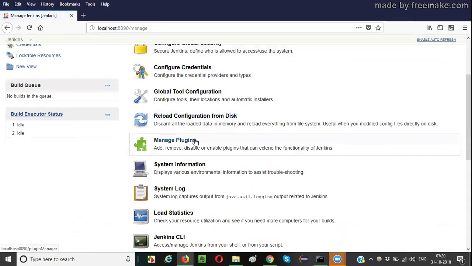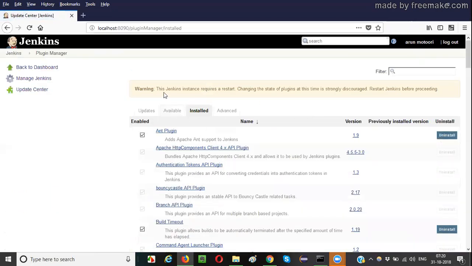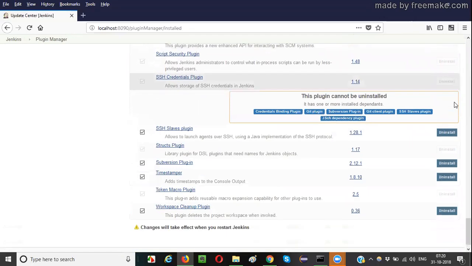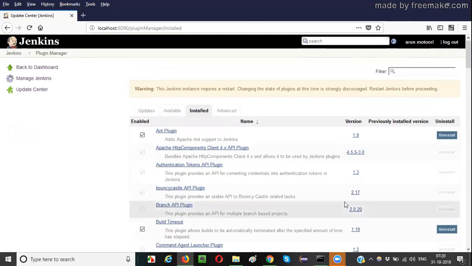It's not restarting, guys. The Jenkins instance requires a restart. Changing the state of the plugin set is wrongly discouraged. It says restart Jenkins before proceeding, but it's not giving me an option to click on restart.